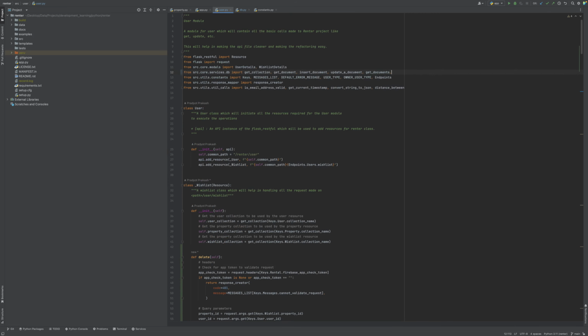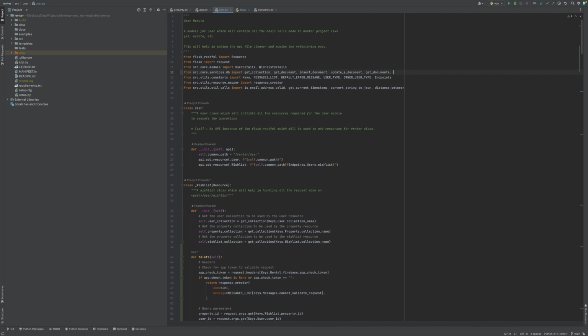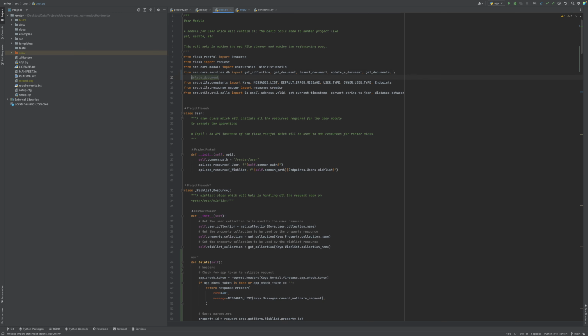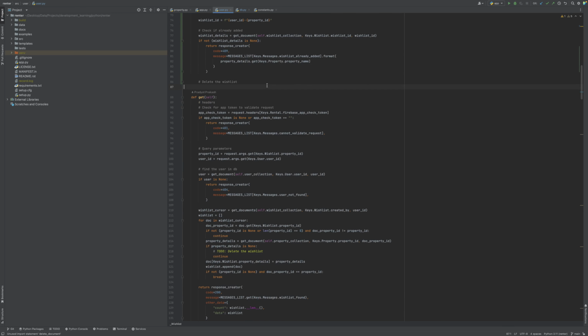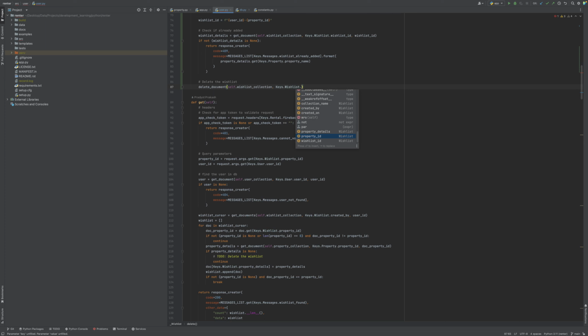To do that, we need to call delete document and self.wishlist_collection. The key will be keys.wishlist_id, and the value will be the wishlist ID.